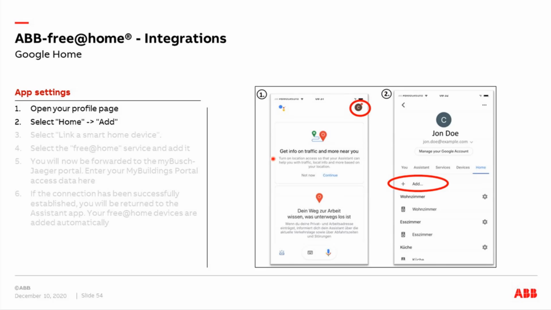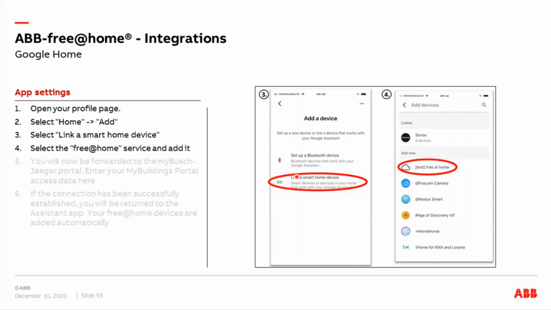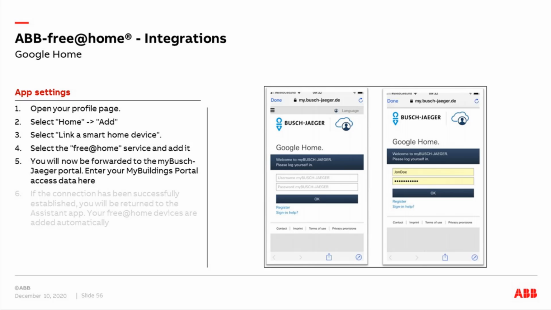Of course it's another app, but the process of how we can integrate the devices from Free at Home is more or less the same. Here we have to go to our home page and click on Add. So here you have your home page and you click on Add, and then you have to link a smart home system. You search for Free at Home, and then you just link the same way you already linked Alexa.